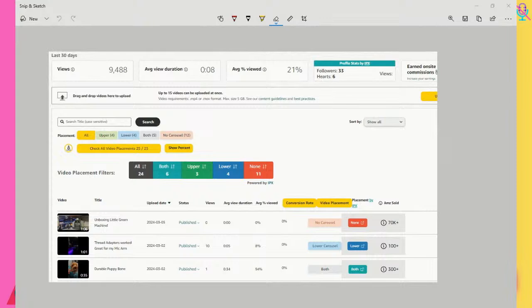That's interesting. But you're able to see side by side the stats on your stuff here, and that's pretty neat. You can see how your videos are performing and where they're at in the carousel without clicking into each of them.